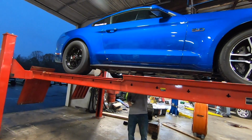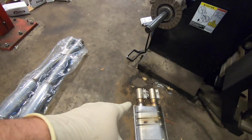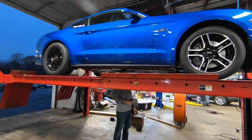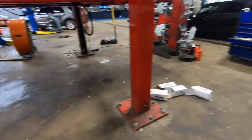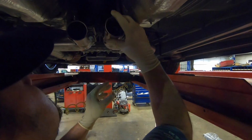Whoa. Philip, Philip, hold on, Bubba. You gotta get these clamps first. We gotta knock these clamps off. Anyway guys, we're gonna knock these clamps off, and I'm gonna show Philip what to do. So we're going to install these right here. Just like so.